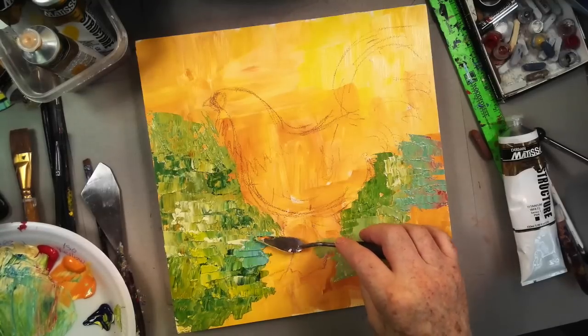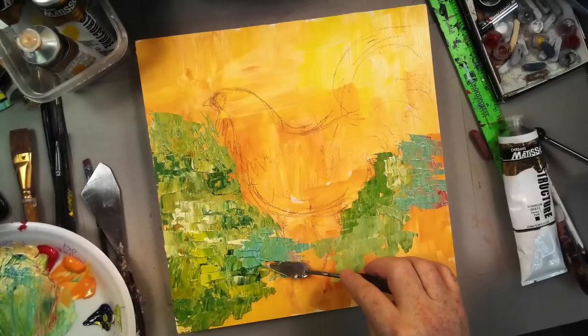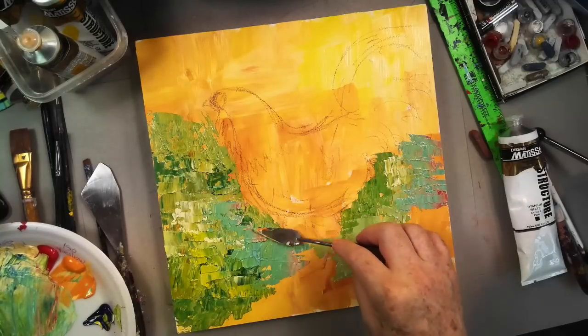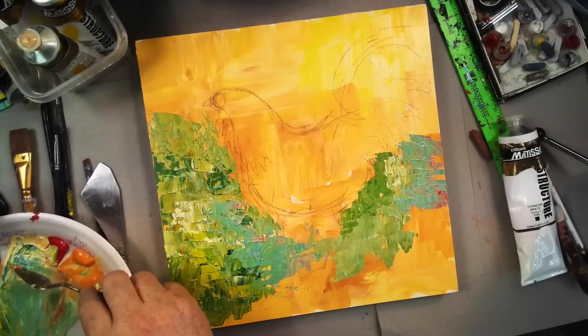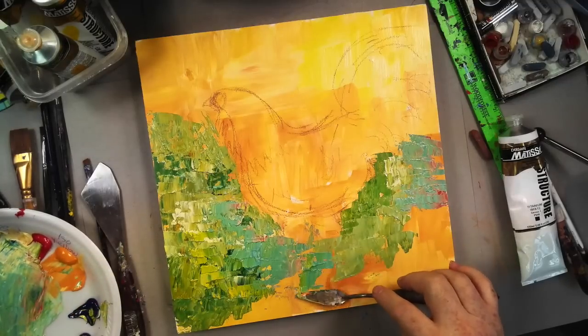Now here I'm into a little bit of the blue tones again. Just going to come over my little chicken legs, rooster legs. Barely touching this because I'm going on top now. Okay. I'm going to just keep adding color, because this painting is only going to be about color.